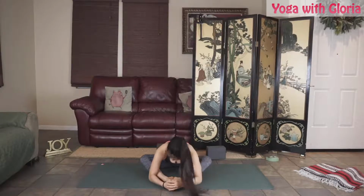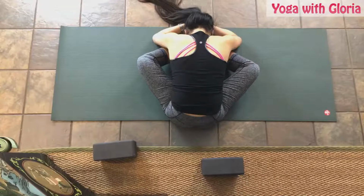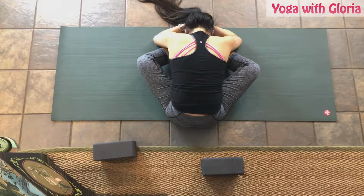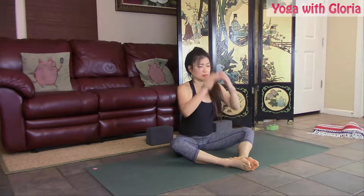Find baddha konasana, soles of your feet together. You can hold on to your toes and walk your sitting bones back for a diamond shape and bring your head into the arches of your feet here. Two minutes.